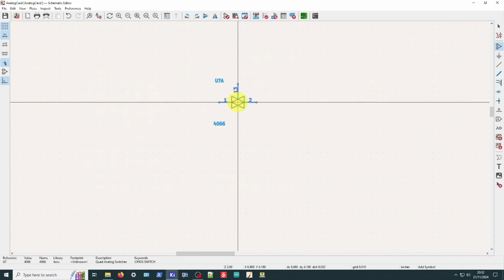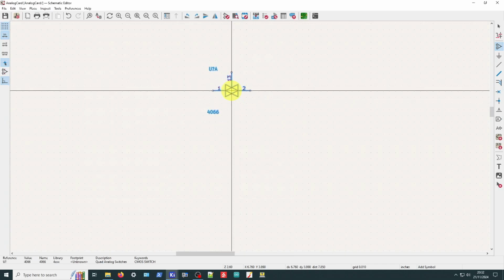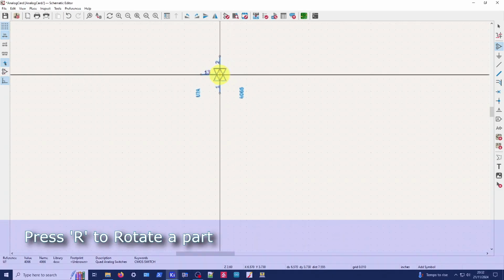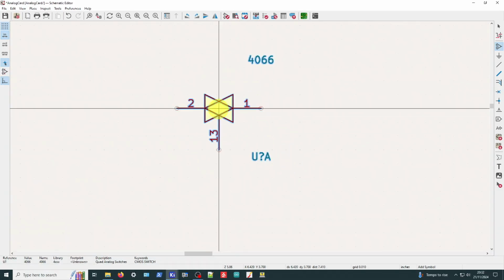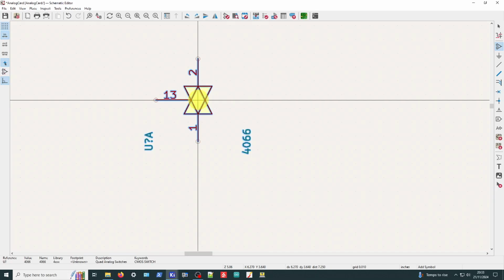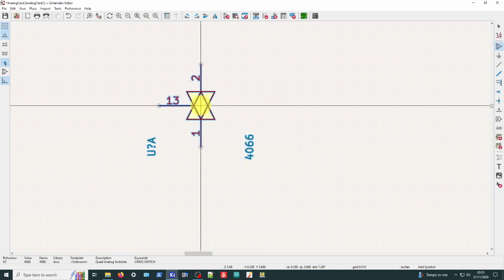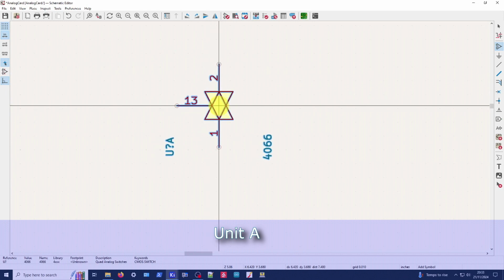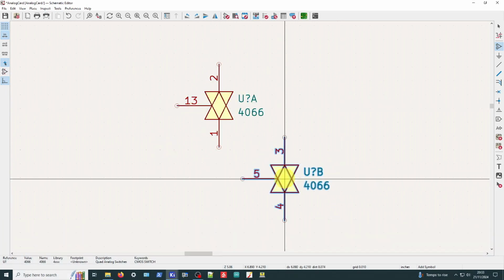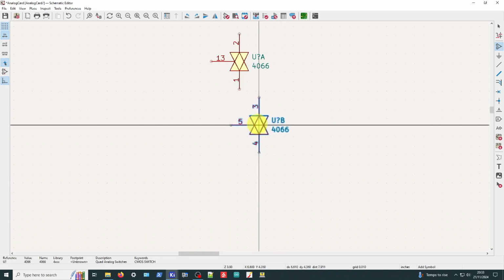Let's just start by putting one on. Now of course what you can do is you can rotate these pressing R on the keyboard, so you can have it that way, that way, that way, or that way. I'm not really sure which way to go. I'm just going to do them this way. So this is unit A. I think I'll do them vertically like that, but it may change. So there's one. Okay, let's do another one.